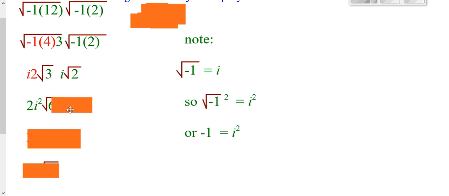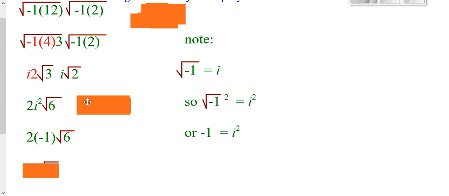2i times i, and remember i times i would be i squared, and then multiply what's inside. Now, as a side note, i by definition is the square root of -1. So if you square both sides, you get i squared on the right. You square the left side, all it's going to do is undo your square root. So your squaring undoes your root, leaving you only with -1. So by definition, i is the square root of -1. And doing a little bit of algebra, we end up really realizing that i squared is -1. So this i squared here is a -1. And then in front, we really just get -2.